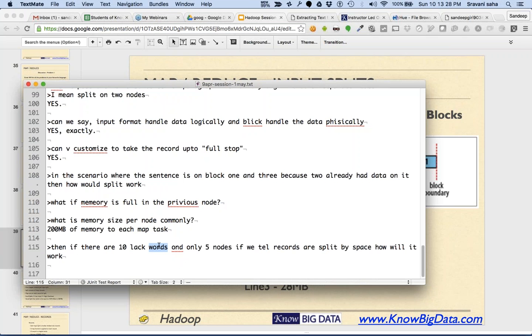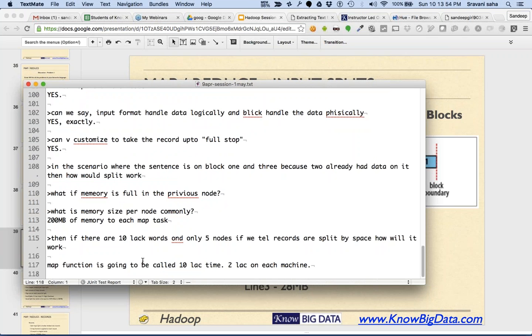Your map function is going to be called 10 lakh times, and 2 lakh on each machine. Why? Because each record is equivalent to a word, right?